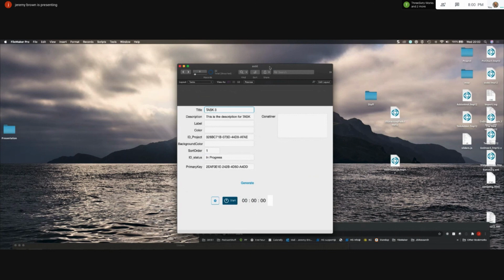Has FileMaker mentioned anything about adding the ability to update add-ons after they're installed? They haven't. I don't think they know what they're going to do with that, because it's all that XML that gets ingested into your code base, and they don't know how to update it yet. So I haven't heard anything about it.